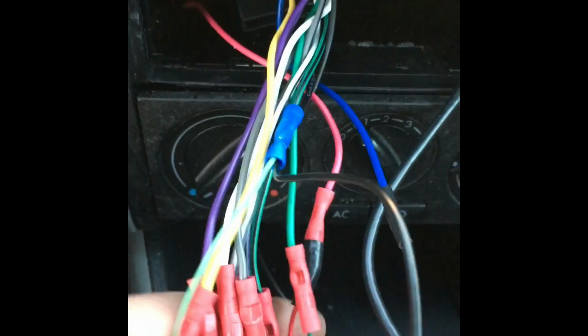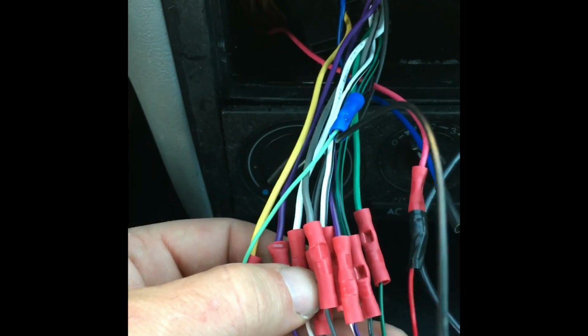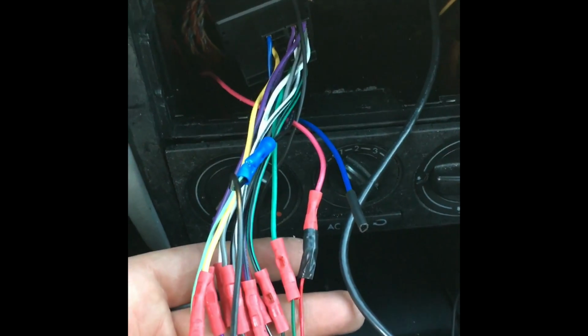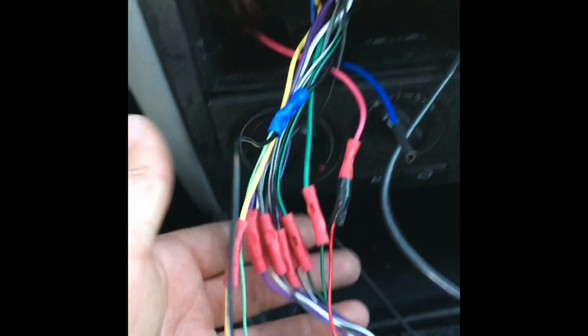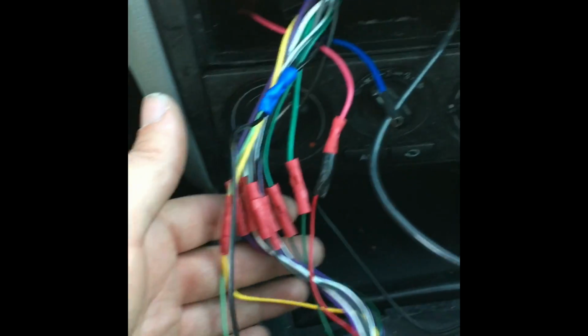Okay, so from the stereo to your MKIV aftermarket harness, you color code the wires. So for example, I got green going to green, I got yellow going to yellow, I got white going to white, and so on. Very simple. Splice. In some cases you may want to use electrical tape. I don't have to be real clean and precise here, I don't think. I'll zip tie when I'm through, make it look nicer, but that's about it.